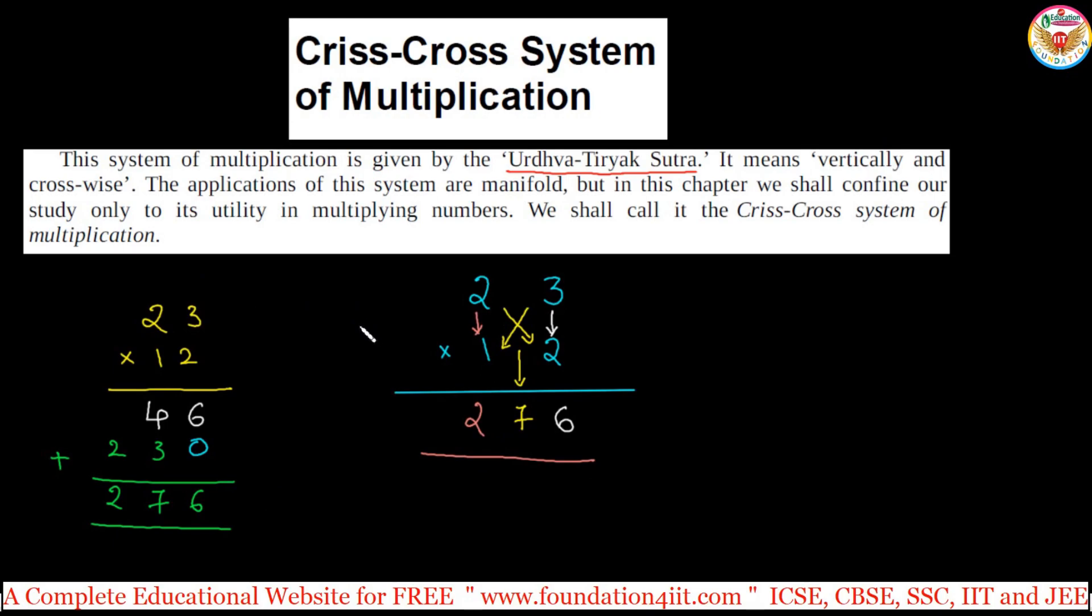You have to multiply because sometimes in your multiplying you get more than single digit, right? So here is the account. The first method: just 1 into 5 is 5, we'll write. Next step, you have to do the cross multiply. That is 3 into 5 is 15. This is in mind, no need of writing anywhere. 3 into 5 is 15.